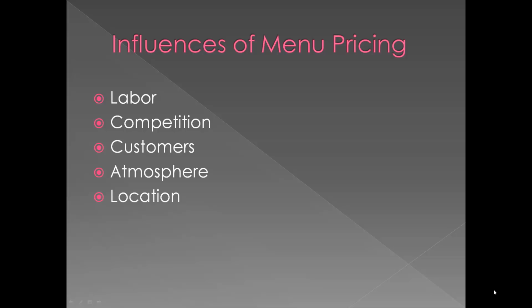You need to look at your customers. What can they afford to pay? For instance, if we look at Javachino, 99% of our customers are high school students, so they're not going to come in wanting to pay $6 for a cup of coffee. So we need to find a way to sell coffee cheaper than $6 as compared to Starbucks. Now again, we wait on teachers, but they're wanting something quick and easy as well.